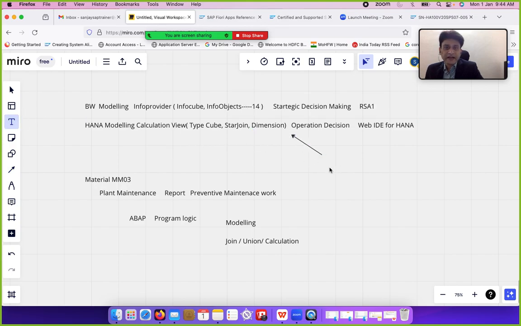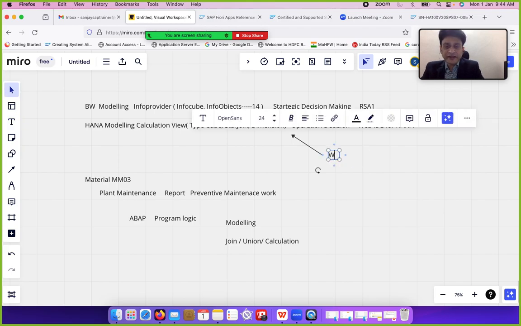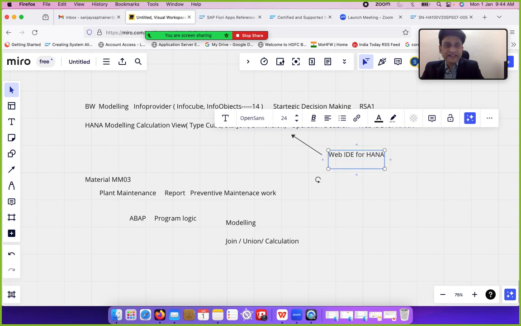Like for calculation view, we can see it in Web IDE for HANA, we can see the OLAP for Excel, we can see it in Lumira, Crystal Report, Power BI. There are several tools.